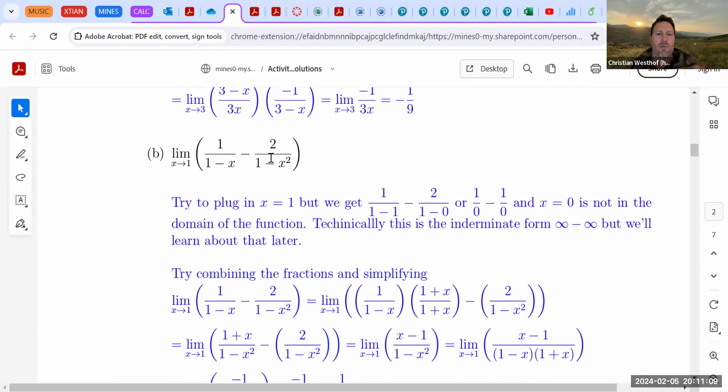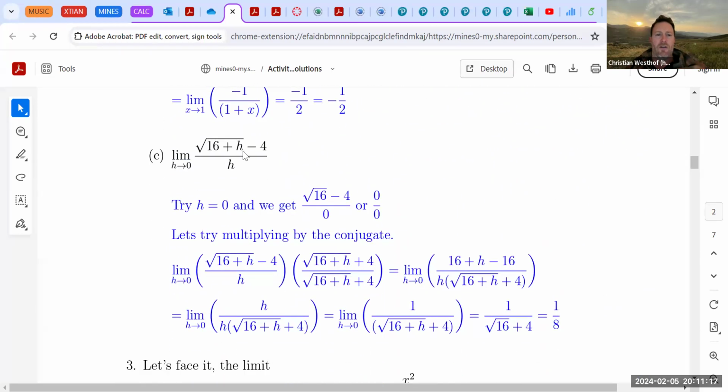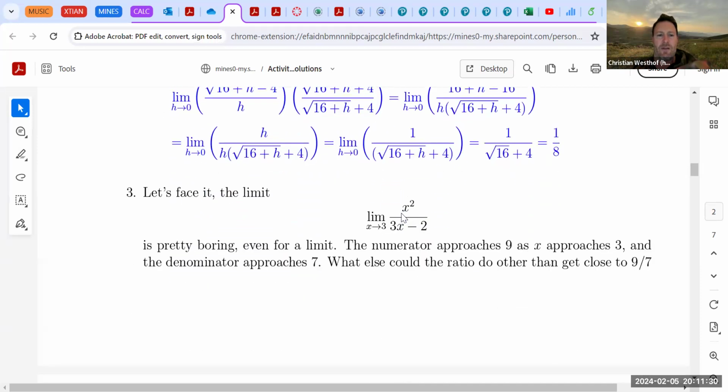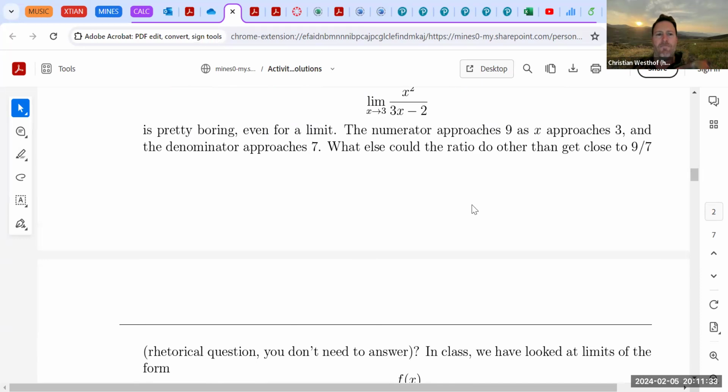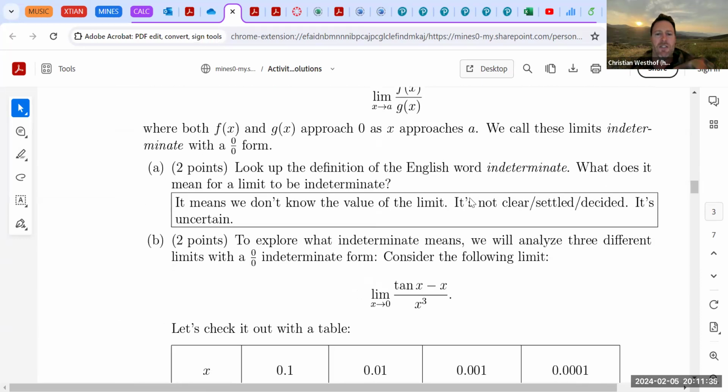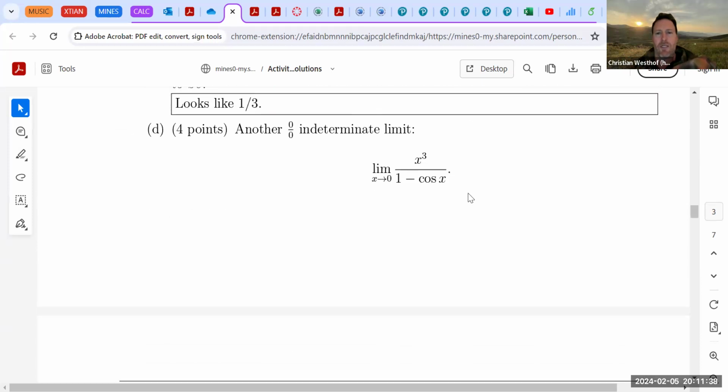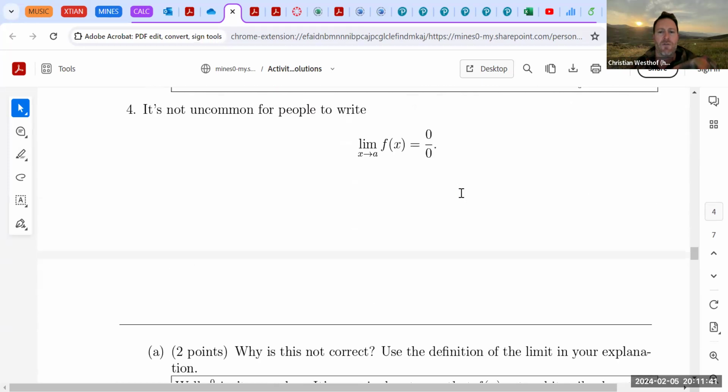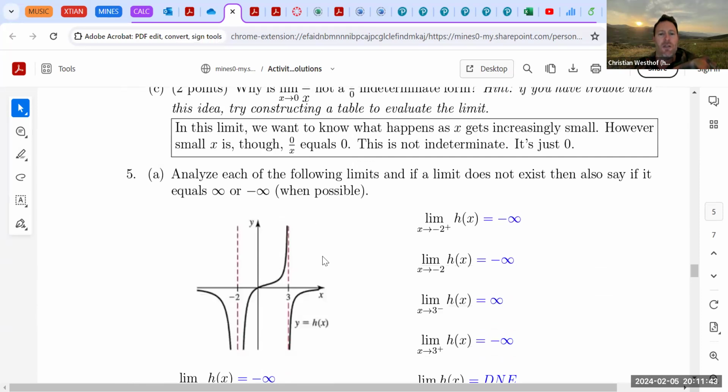This was one of our daily problems. It was an indeterminate form of infinity minus infinity. So again, find a common denominator and simplify. Here, indeterminate form, we have a root, so find a simplified expression using the conjugate of the numerator. That's root 16 plus h plus 4 over the same thing. Then this problem was getting us to look at the different indeterminate forms. You will not be asked about that on the quiz. Let's scroll down. Were there others to compute? This, you should be able to look at a graph and determine limits.